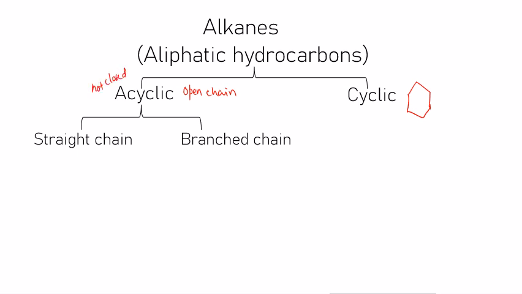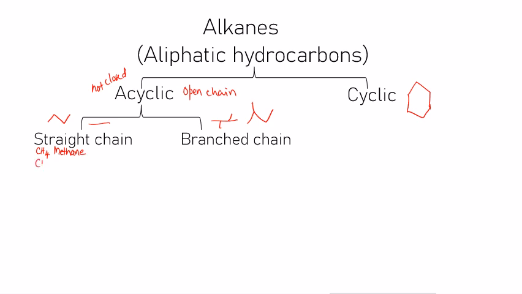So the not closed one, we have two types, straight chain and branched chain. Can have branches, right? Straight chain for the skeletal structure we can draw like that, for example, and for the branched we can draw like this, a branch here. All right, so let us go ahead and see some examples for the straight chain. Let us start with the one carbon. So we don't have a branched or cyclic for one, but remember we can name this one with a prefix meth, ane as the suffix, so methane.